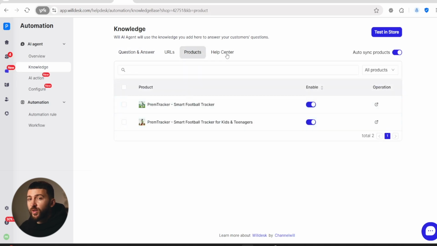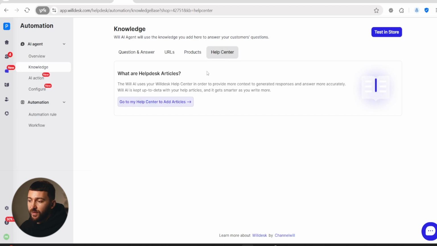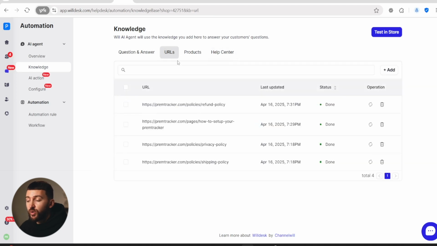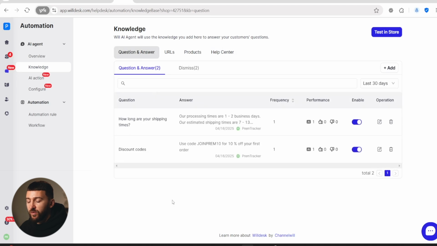If you're seeing more frequently asked questions, you can go and add those to the help center. If you've got new URLs or pages added to your store, go and add them and go and add frequently asked questions to the Q&A as well, so that you can give as much information to the AI as it needs so it can deal with all of your customer service problems. So that's your knowledge base. And you can see things are really starting to come together with the AI chatbot. We've already done some tests and it has answered some really good questions.